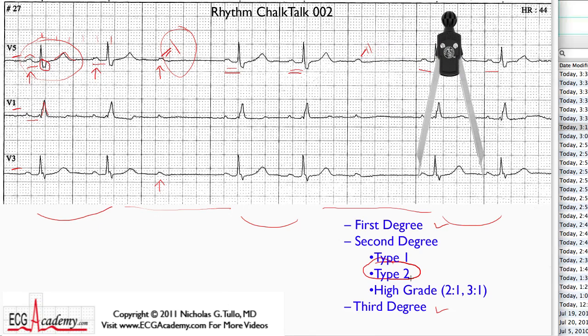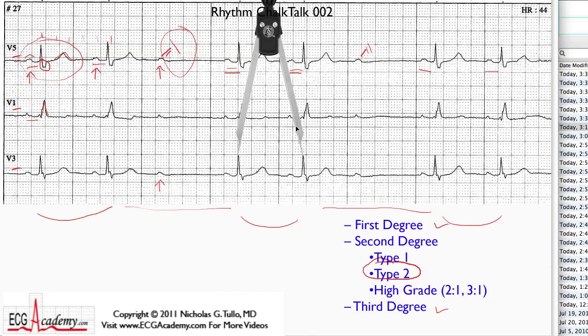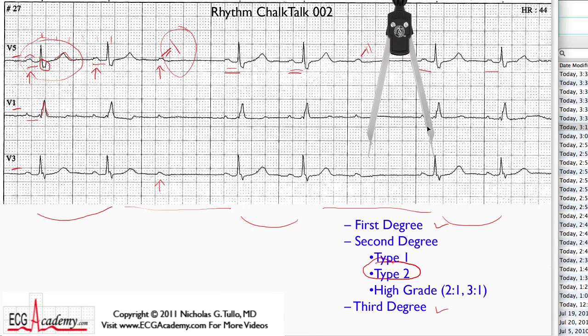The other characteristic of type 2 second degree AV block is that the pause that results from the blocked P wave should be exactly 2 times the previous R to R interval. So if we take our calipers and confirm that we have them sized to reflect the R to R interval, now let's measure and take a look at it. Lands halfway between that box, and the next beat occurs exactly where it should. And that's because the P to P interval is constant, the PR is constant, and the fact is that this QRS complex lands exactly where it should land.